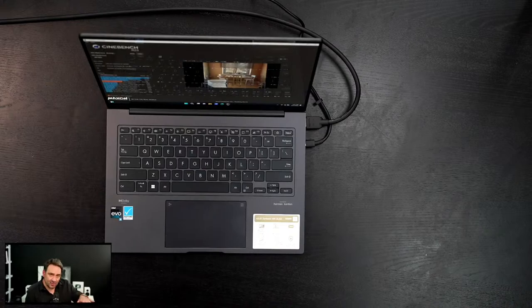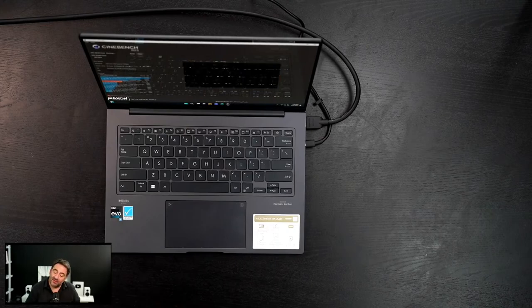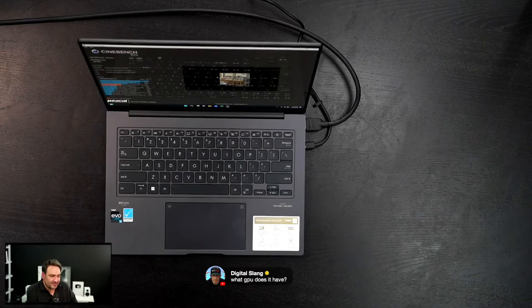Let's keep our expectations in check here, because where can you get for $800 an OLED display? It's like a broken record. OLED display, 120 hertz, touchscreen, 810H military rating, fast RAM, fast SSD. I mean, it pretty much checks all the boxes here, right? Am I missing something? Because how can they get it this low? Now, it only has 8 gigabytes of RAM, not upgradable, but it is DDR5, 512 gigs of SSD storage, but I believe you can upgrade that yourself. It is an integrated GPU, Iris Xe, so nothing special for the graphics.